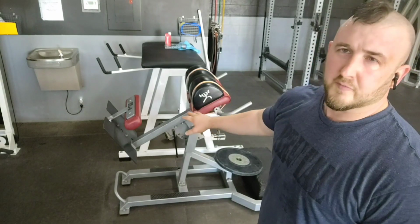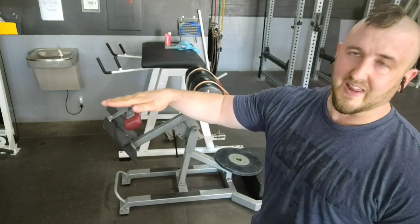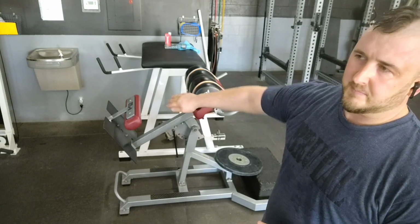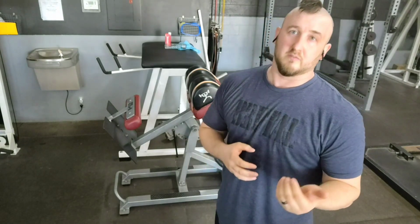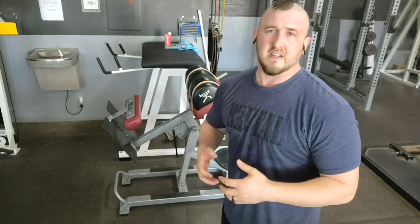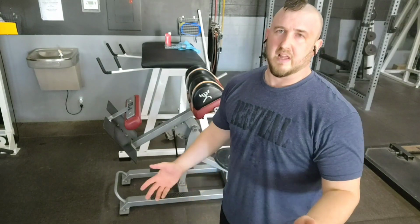So I decided to finish up on our adjustable, it's like a 45-degree hyperextension bench, but you can change it anywhere from like vertical all the way to flat. So I put on a rolling pad, like a round pad, to mimic more of like a GHD feel. So I'll be able to bend my knees a little bit, release some stretch tension on the hamstrings to get more glute involvement. And then I'm holding that weight plate down there for just extra resistance. So I'll try for sets of 5 to 10 with the plate, and let go of the plate in a couple more reps. So we'll see what that looks like.